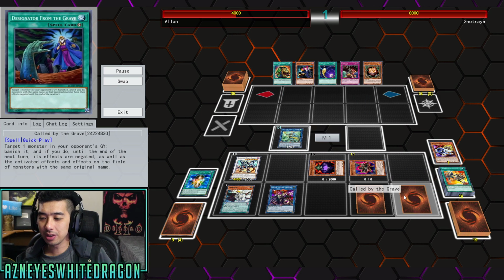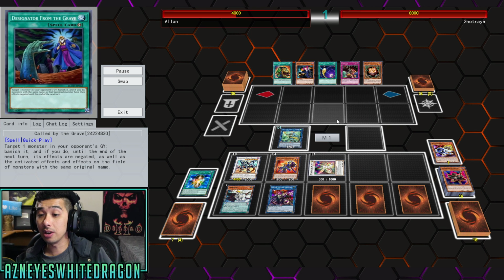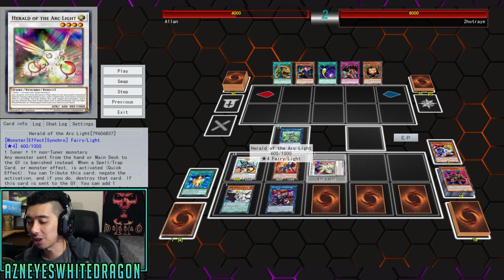Now, I do want to mention one thing. The downside with Called by the Grave in this deck is at some point, depending on when they negate, obviously if you're playing Infernities, well, you need to have no cards in your hand, so you have to set it, but more than likely, they probably would have stopped you at some other point.